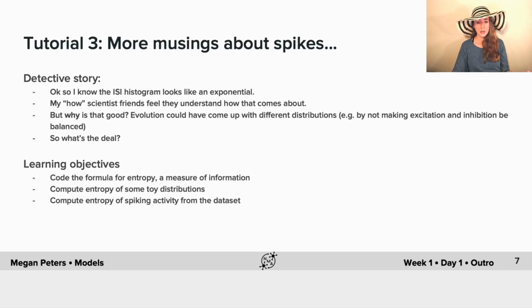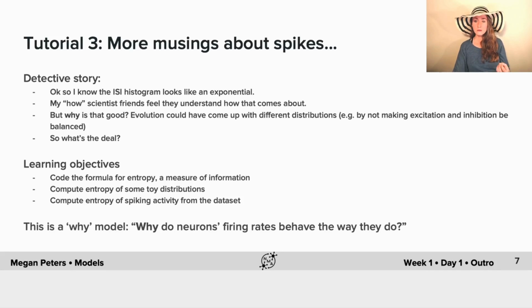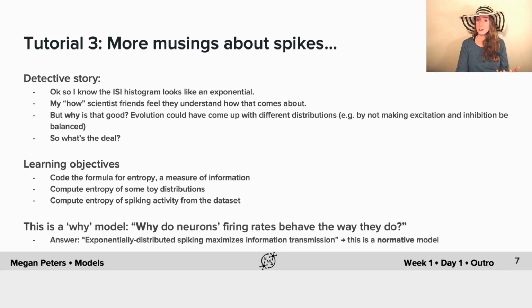And what we found out was that the Poisson or exponential distributed spiking here ends up maximizing the information that can be transmitted in a neural system. Basically, this is optimal. This is the best way that the system could behave mathematically. And so this is maybe why evolution chose this way to do it in essence. So this normative model kind of gives us a window into what factors may have been optimized in one way or another by evolutionary pressures or potentially other forces.